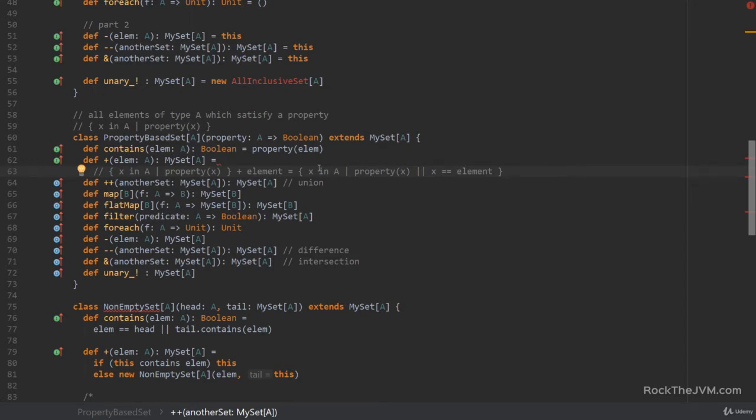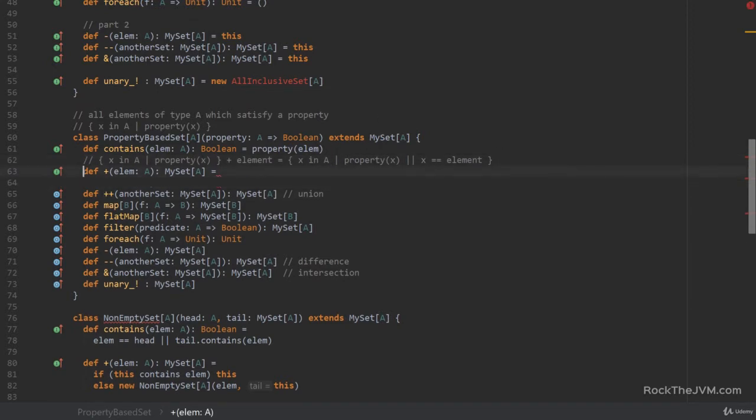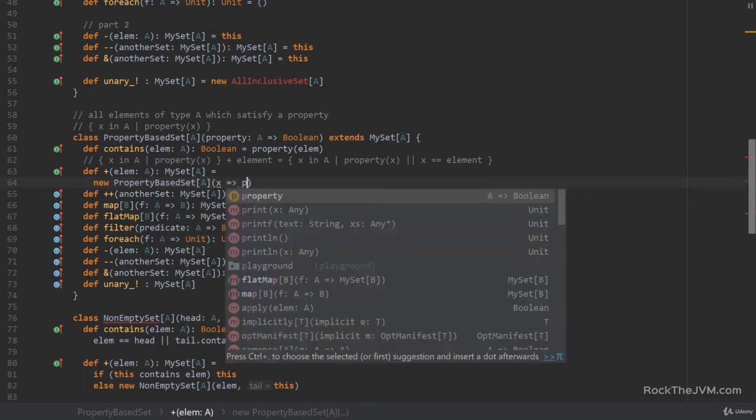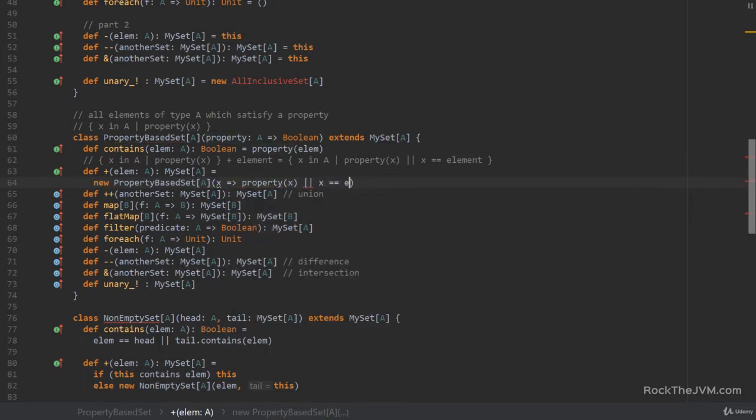So let me move this above and actually align it so that we have proper comments. Document your code, people. And in the plus method, I'm just going to say that I'm going to return a property-based set with A, where the property is that for an X in A, I'm going to return property X or X equals element.